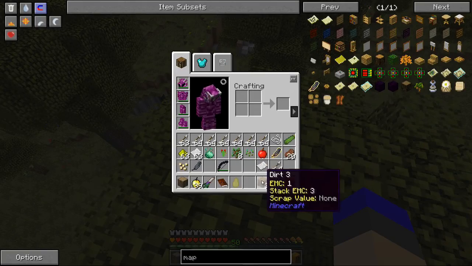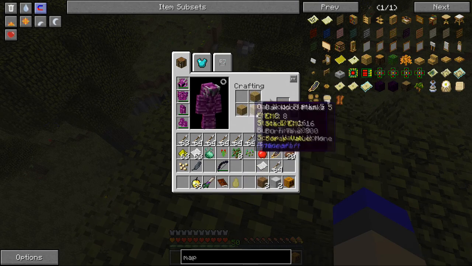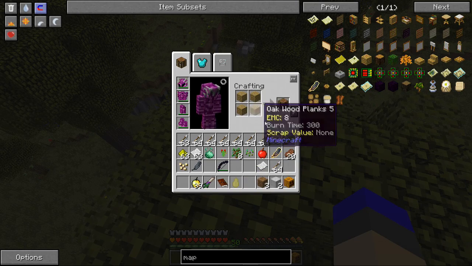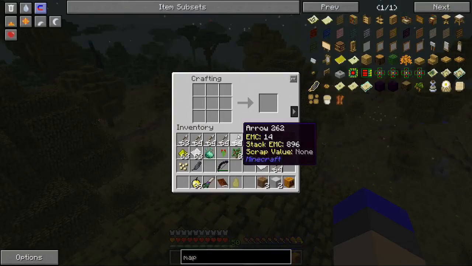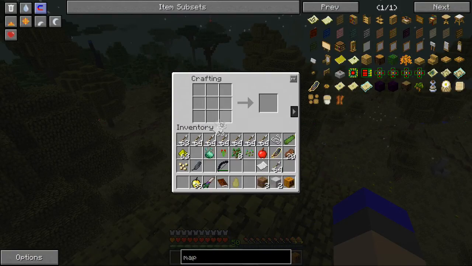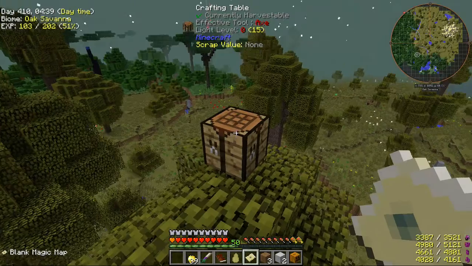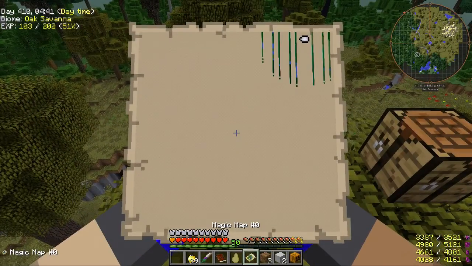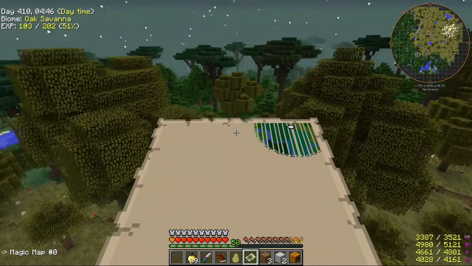Right, let's turn that into that. Let's make a crafting table. Thank you. Put that down. There we go. And then make this magical map thing. Yay! We've completed that bit. There we go. Let's get rid of that. Right, so the magic map should tell me now where the Naga is.